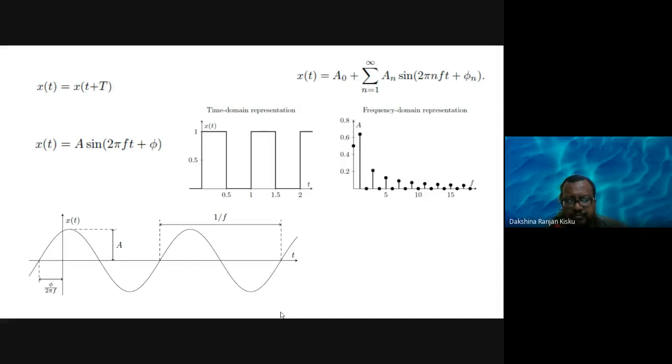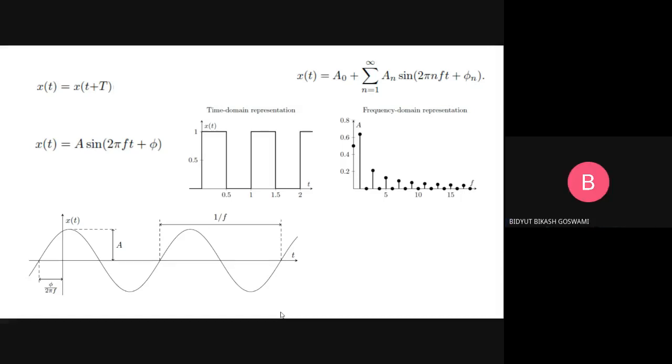Here you can see the time domain representation. 0.5 basically is the zero DC component. Here the frequency is zero. If we consider the cos of 2 pi ft, then for f equals zero, when the frequency is zero, the value of cos of 2 pi ft is 1. And this 1 is nothing but the offset. We can use this offset in case of image signals also in frequency domain.